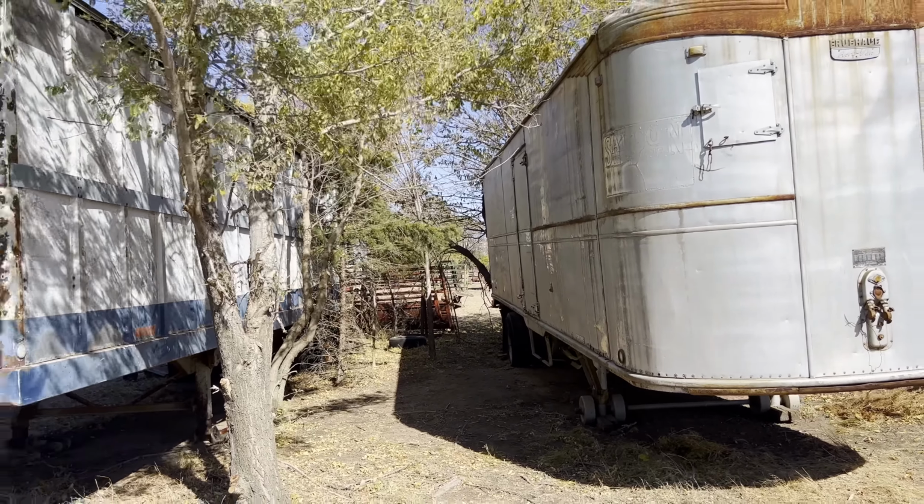I'm definitely glad it was cold for those bees today. It wasn't that cold, but it was about 45 and rainy, so that kept the bees under control. Because the day of the auction, they were not happy. But I've been working for about 12 and a half hours now today, and I am absolutely exhausted.